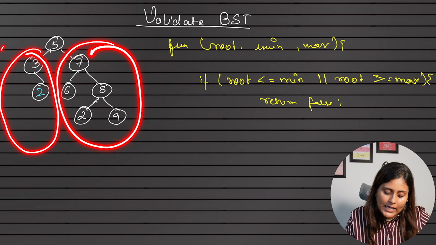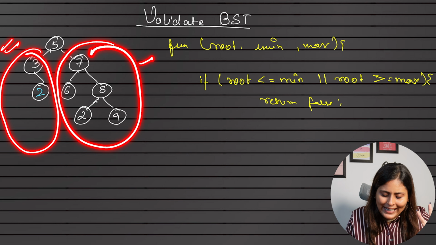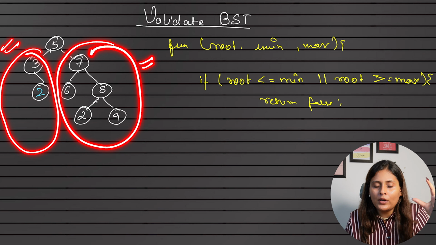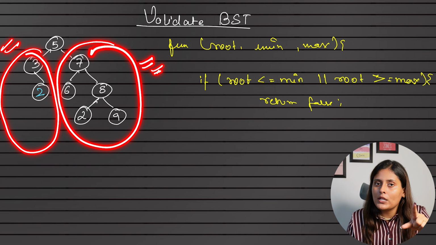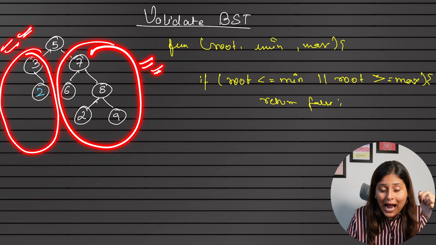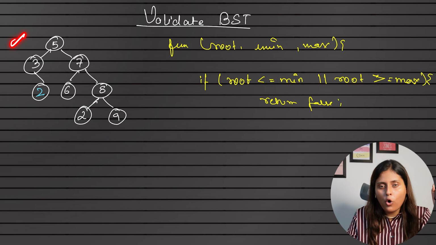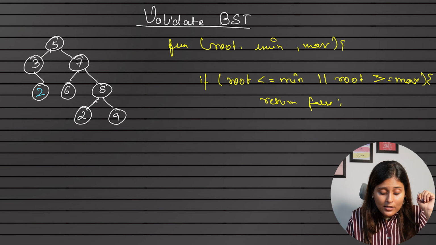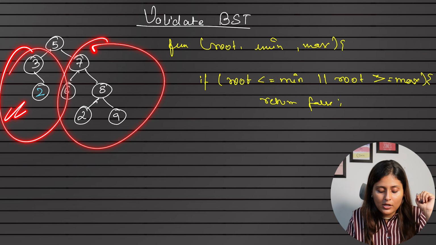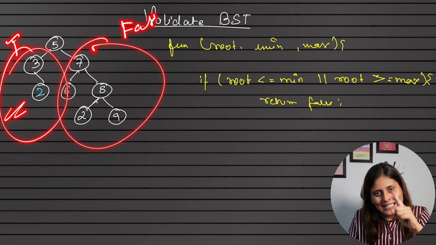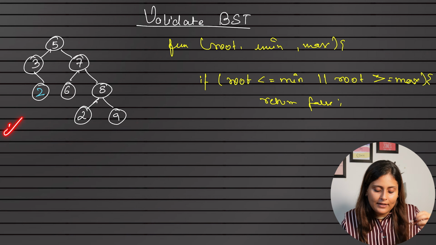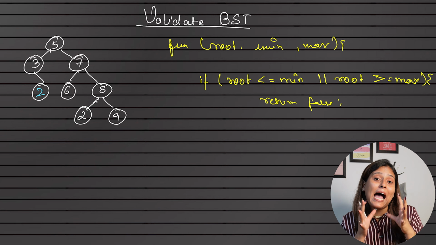So what if left side returns everything true, but for any single node the right subtree has given me false, so what should be the final answer? False, correct? So if you write OR, and this returns true and this returns false also, the final answer will be true, correct? Because OR returns true on any single true. So hence between the left call and right call we have to put an AND operator sign.